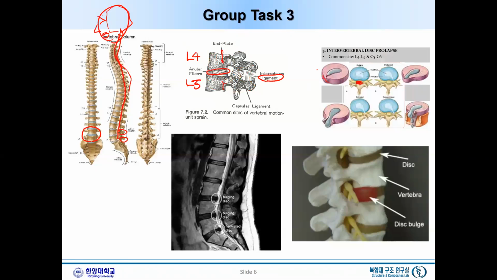The disc has something water-like inside, and this is the herniation, the break. Then what happens? It pinches the nervous system, and that's why you have a lot of pain when you have back pain. So this is the herniation, and finally a rupture, and it pinches your nerve. If you have real pain here in the leg or the hip, you feel very much pain.